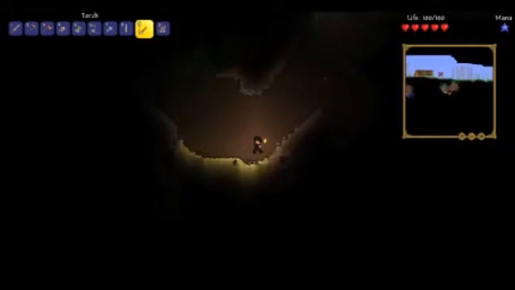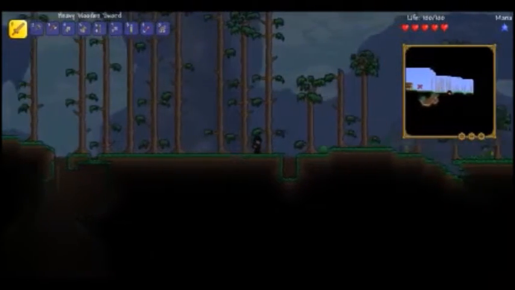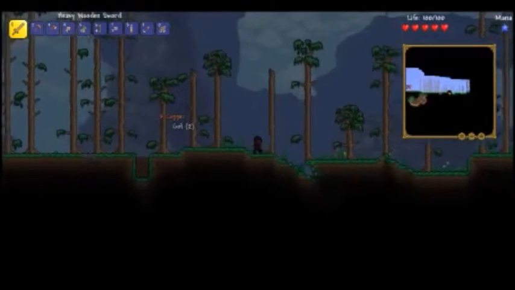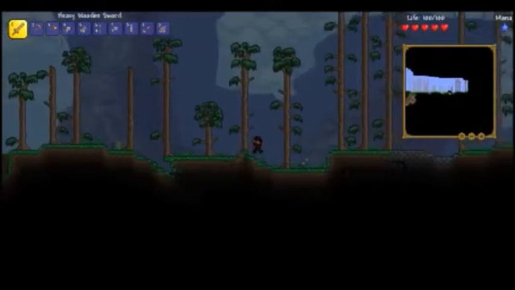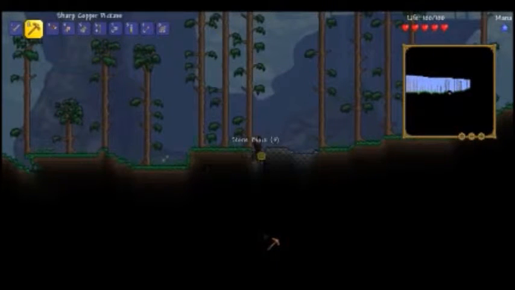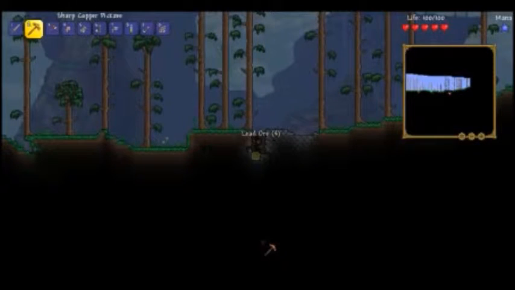There's really no good caves here. Just looking for something. Sorry for that noise, by the way, it's just a car driving by. And let's go find a cave. A good one. Ooh. Ore. So as you see, there's been a little bit of ore everywhere. This is pretty good ore for the start of the game.